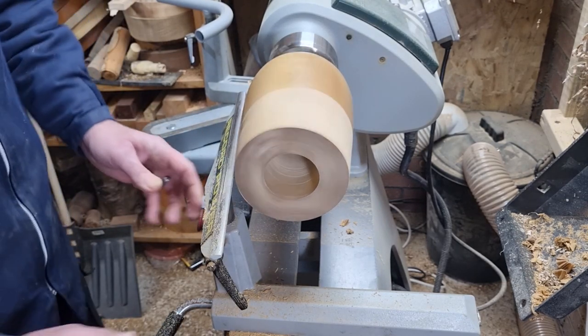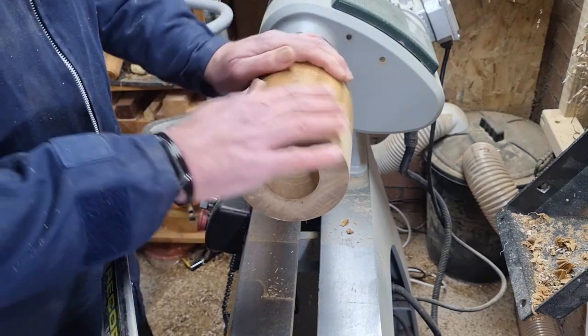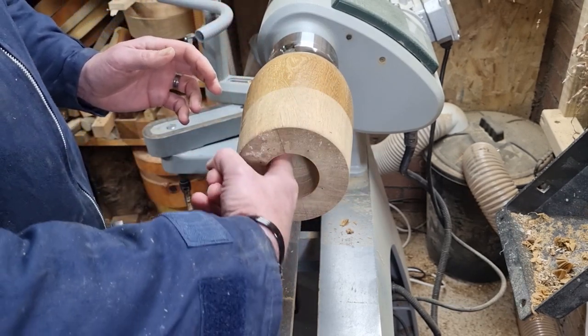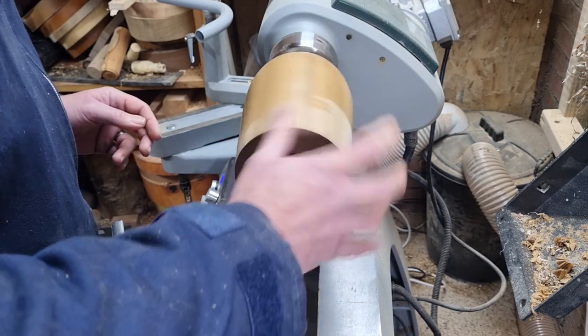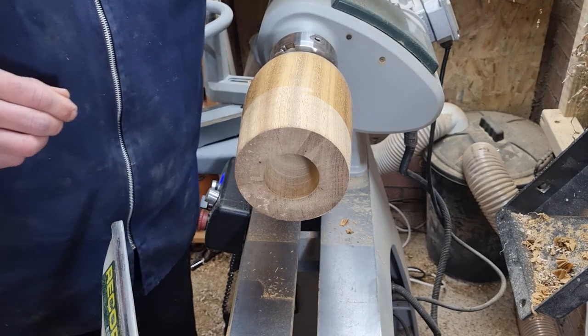That should do it. Right, now to help hollow out, don't worry about this, I'm going to refinish it at the end. To help hollow out, I'm just going to turn the headstock outwards again so I can get in there an awful lot easier. So I'll do that, and then, as before, I'll reposition the cameras so you can see clearly.